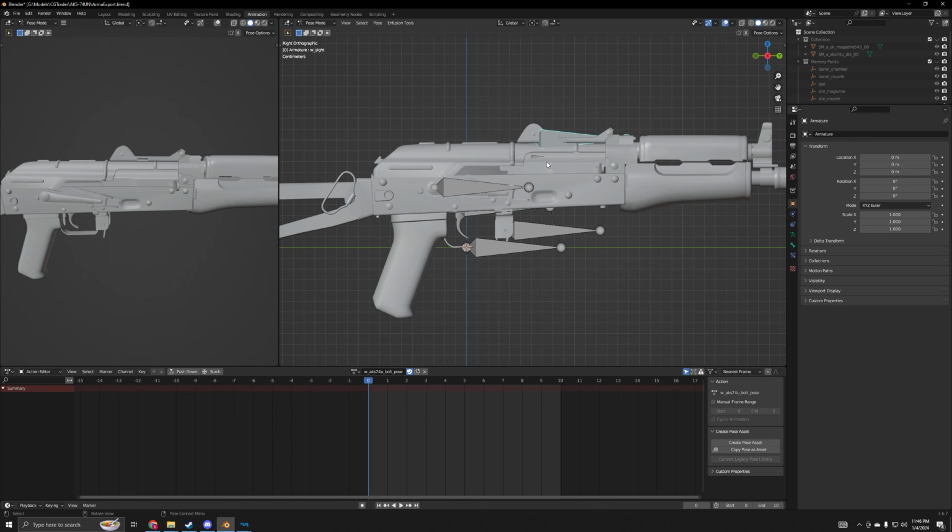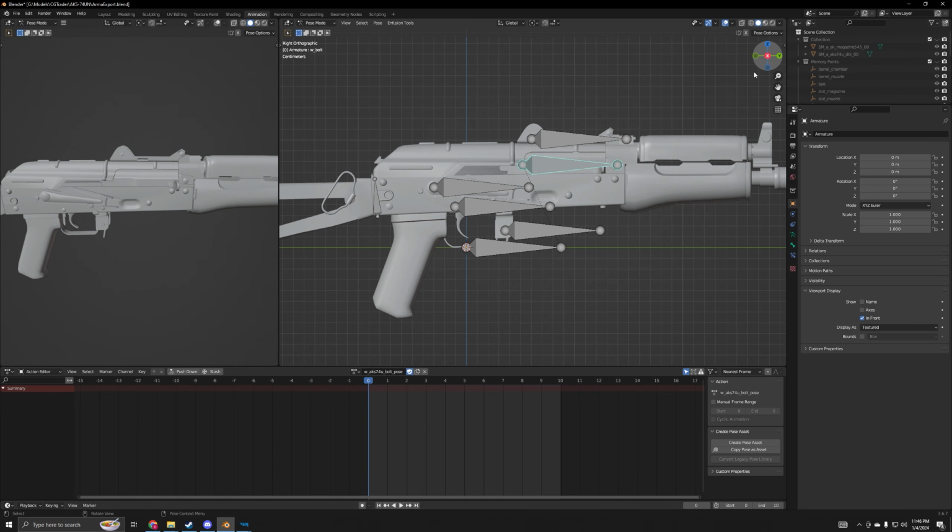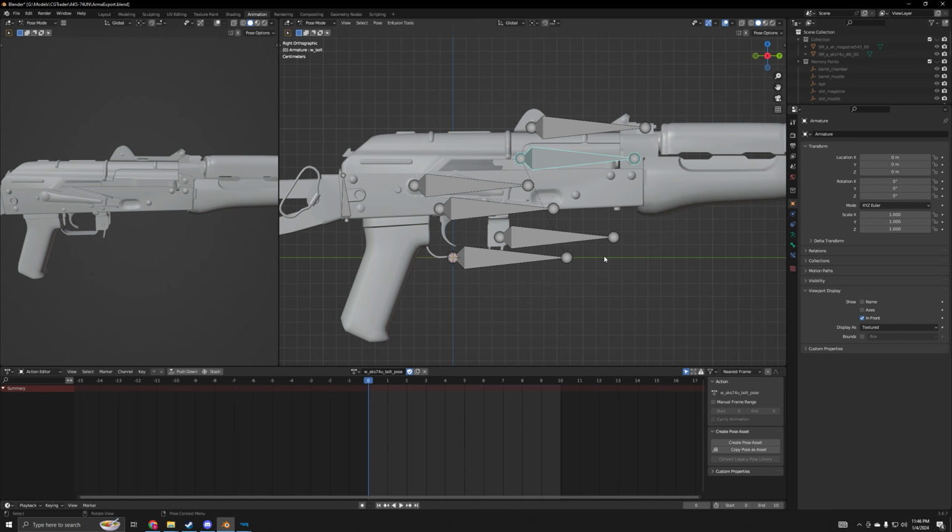I just need to keyframe the bolt bone, which also sometimes helps a lot of people: if you're selecting the armature, you go to viewport display, hit in front, then this will show no matter where it is. It's situational for me personally, but okay, so it's already in the resting position, so I'm going to keyframe this.